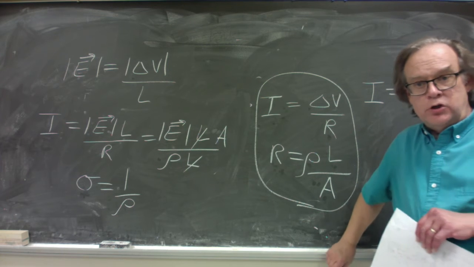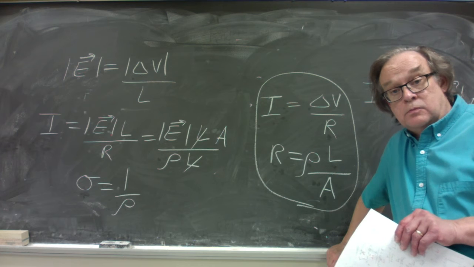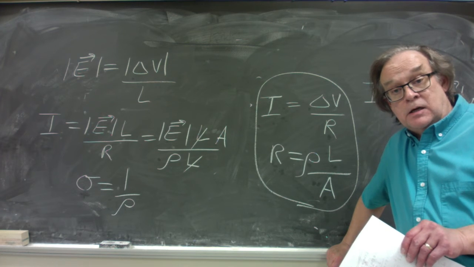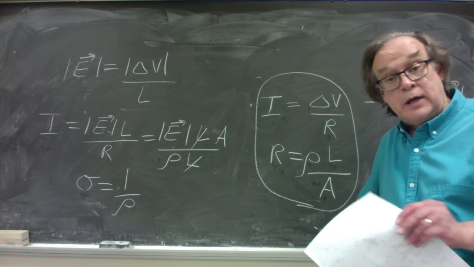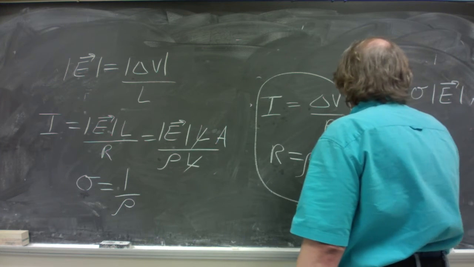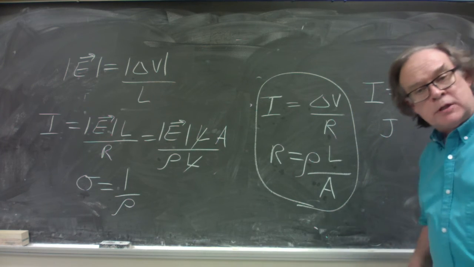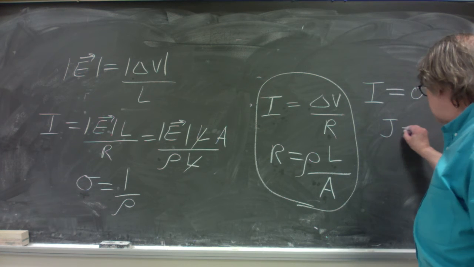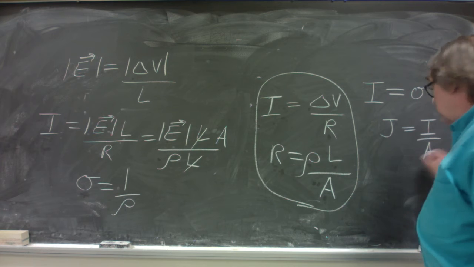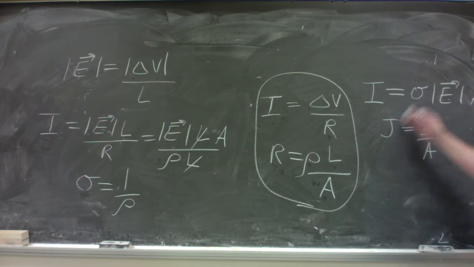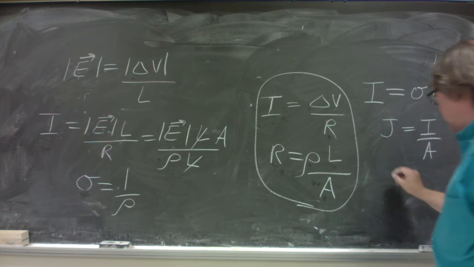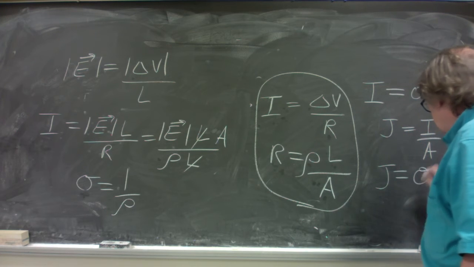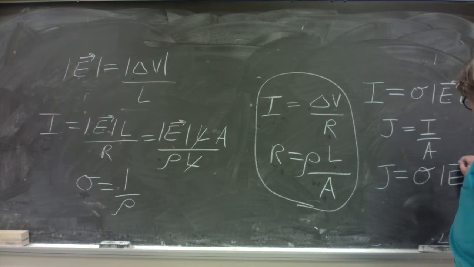And we often define another kind of current that's sometimes a little more convenient because that way we don't have to worry about thickness, called J. We sometimes call it a current density because it is current divided by area. So here's current, and of course if you divide this by area, then this term cancels out, and all we're left with is J equals conductivity times the strength of the field.